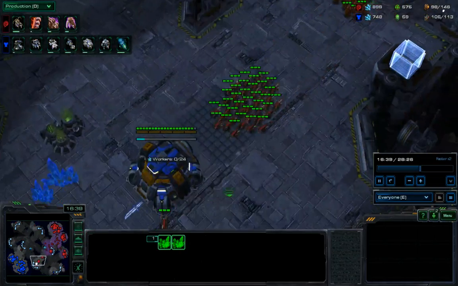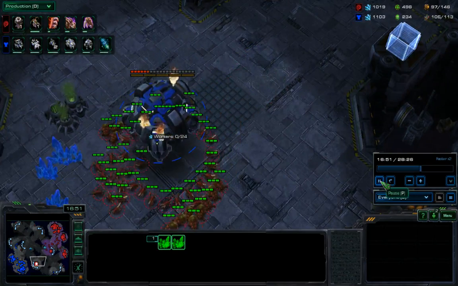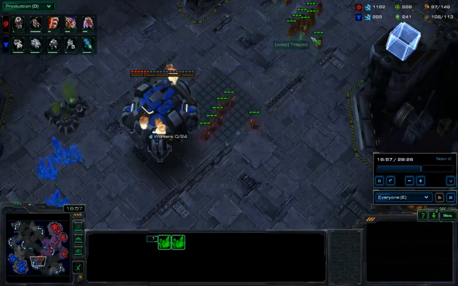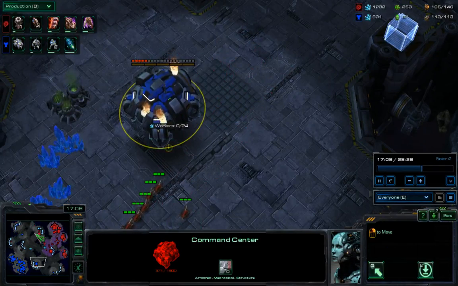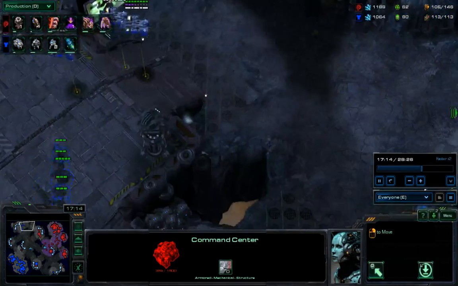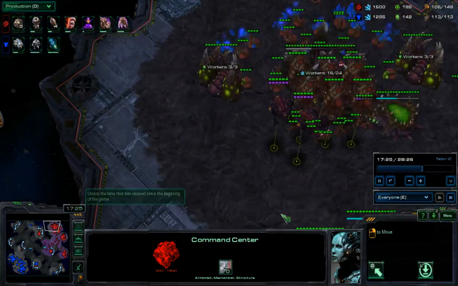So let's see how he reacts to this. A problem a lot of people have is letting these banelings hit buildings. You really don't want to do this. Most buildings don't cost gas, and your banelings do, and you want to preserve gas as much as possible.